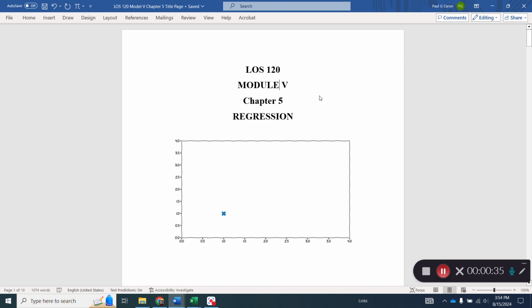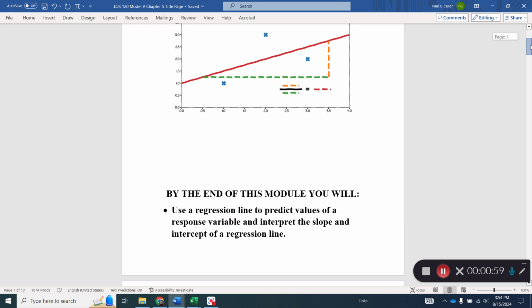So we're going to look at regression and regression lines. You can see by this GIF over here that we're going to be doing the best line through the points. Last time we were doing the Excel charts and showing how to plot and how to make a scatter plot. But we're going to look at how we can use that scatter plot to give us more information.